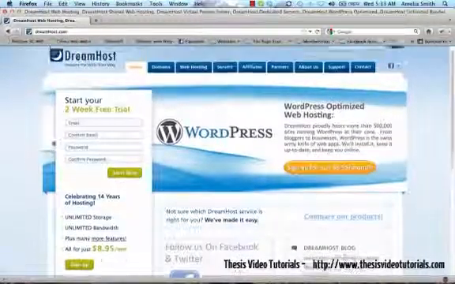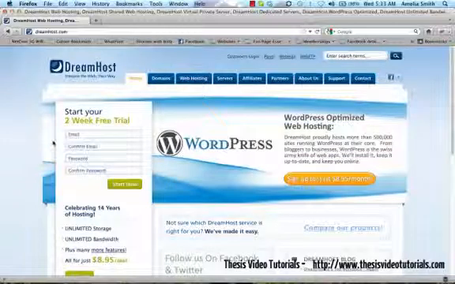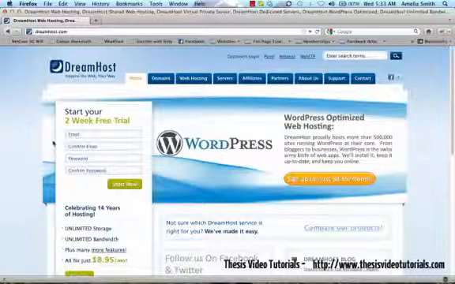Now for the free trial, you do need to either purchase 1 year's worth of hosting prepaid, so it's not a monthly installment, or you can grab 2 years. I always grab 2 years because it's just cheaper in the long run, and it's out of sight, out of mind kind of thing. So it's totally up to yourself, but hey, you get a 2-week free trial, it will cost you $10. I think that's a pretty good deal to at least have a go.